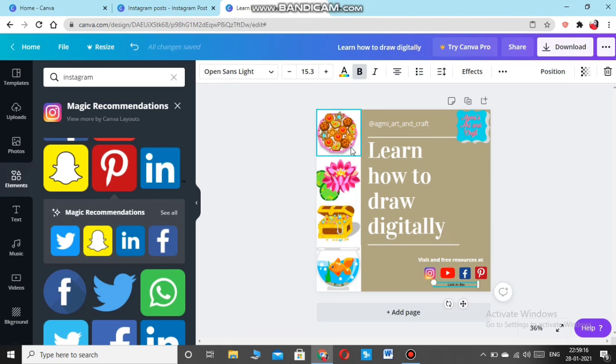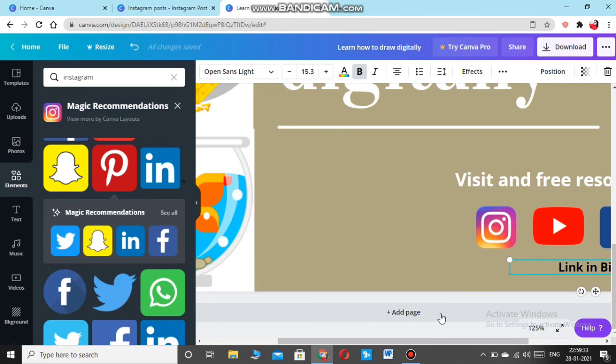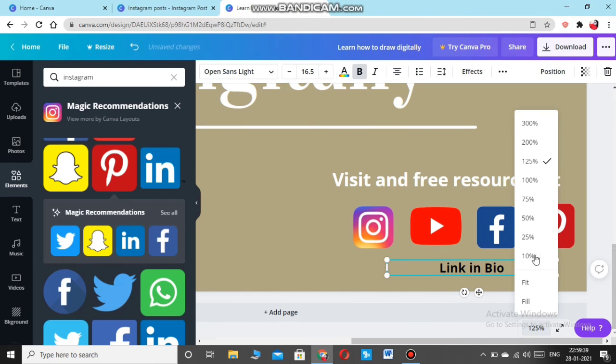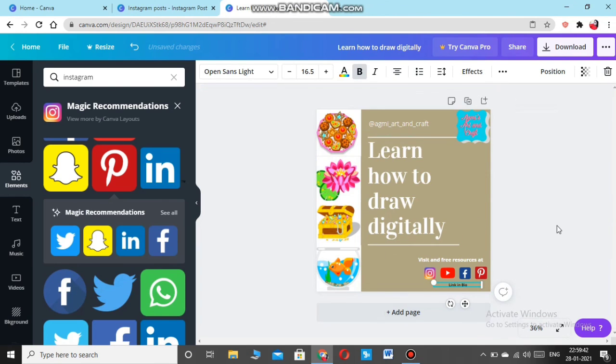Now I will show you a picture of how it will look on my phone, means after uploading how it will look, that I'm going to show you. So keep things in mind: visit and free resources, putting the link in bio, what you are actually trying to say through your post, everything, and pictures, logo, all these things should be there.